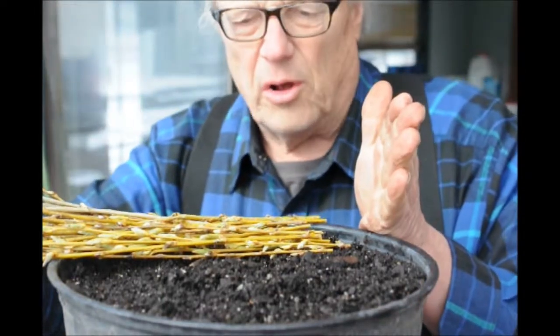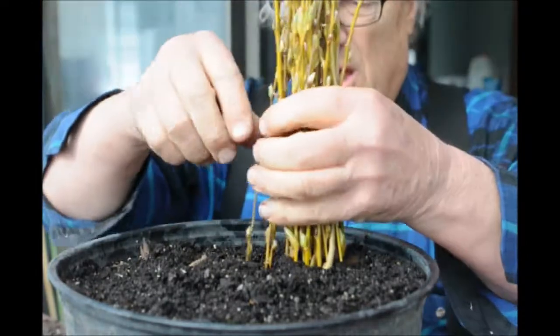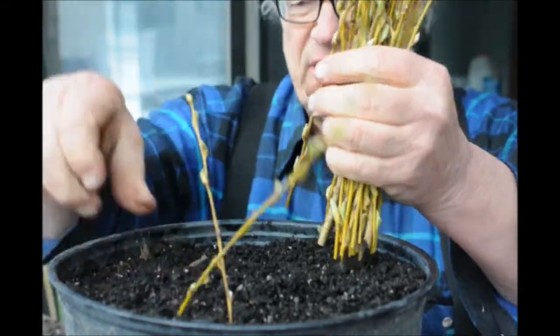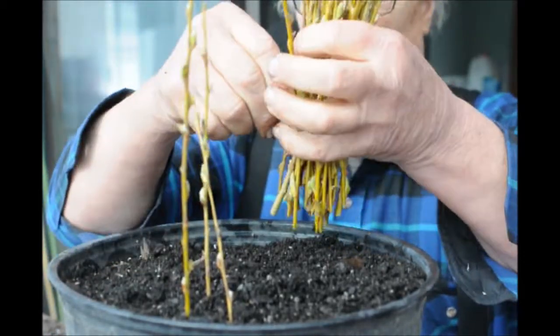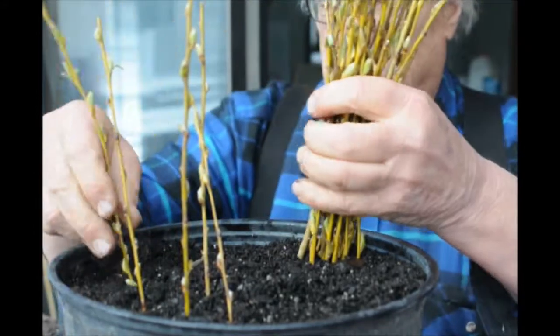These are our golden willow cuttings, and the cuttings are about 12 inches long. What we're going to do is stick them right into the soil. I'll put them in like this. Make sure they stay straight up. And we'll put quite a few of them in this pot.